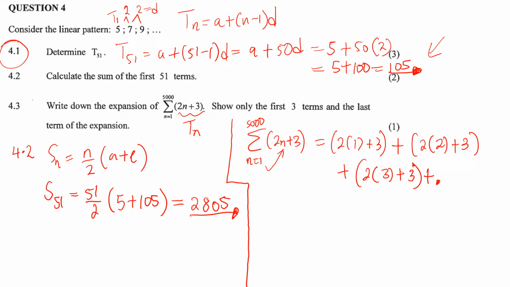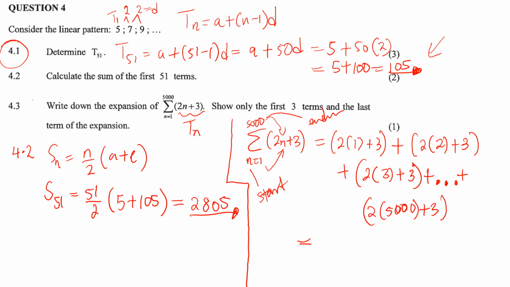Plus, we must show that now we are going to the last term. So we use those dots to show that we are going to the last term. For the last term, we have to replace n by 5,000. And why by 5,000? Because down here is the starting point, when n equals 1, and on top is the ending, when n equals 5,000. So that's our last term. Where there is n, we're just going to put 5,000 and plus 3 according to the general formula. Then we can simplify and show them the answer.